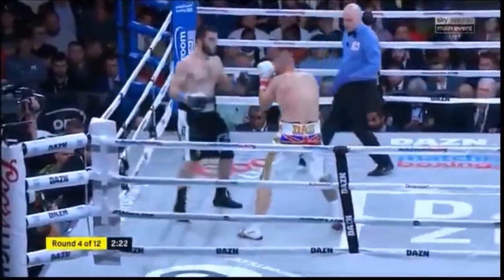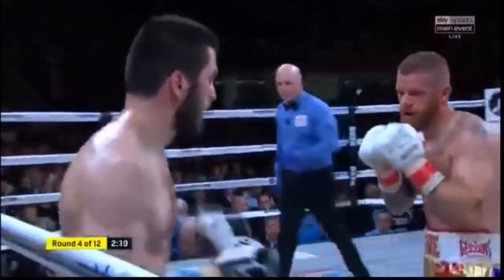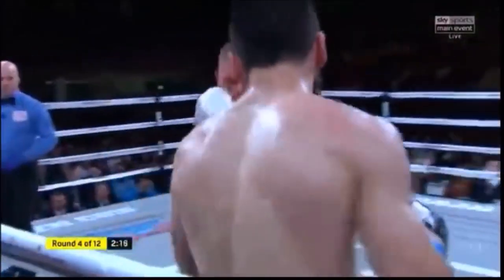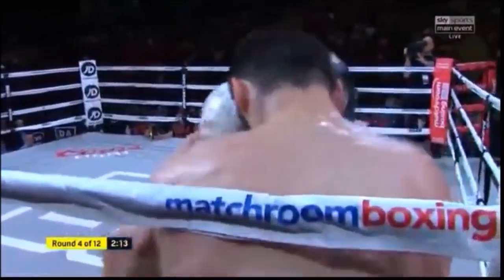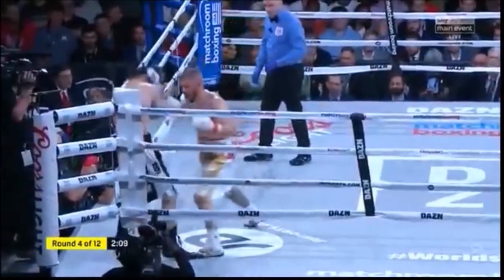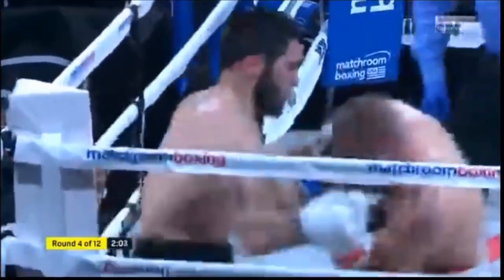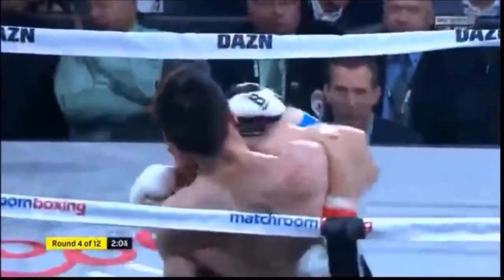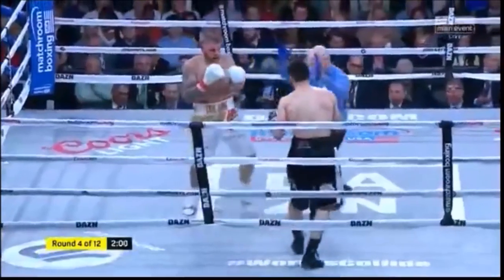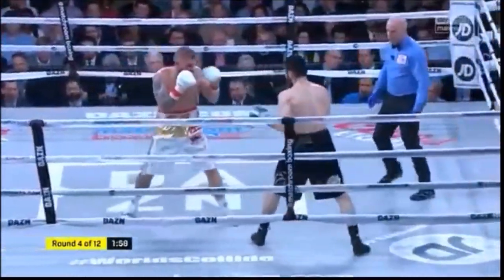It's really good what he's doing, Johnson. He's standing in the pocket, he's got his hands up, and he's trying to counter with short left and right hooks. Missing the target a couple of times at the beginning here, but whenever he lands, you feel he can hurt Beterbiev. He's coming over the top of Beterbiev's jab with his own right hand, then coming back with a double left hook to the body there. But also his catch and counter left hook's really effective. He's landed it several times, and this is a really good fight.